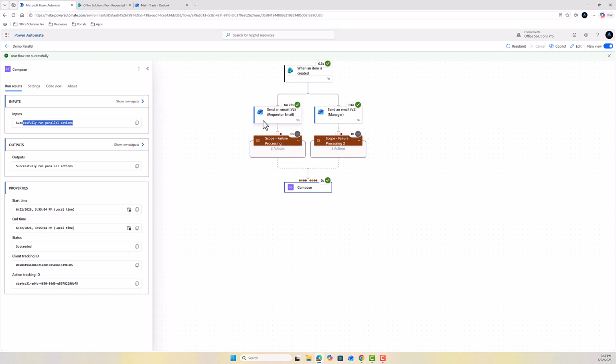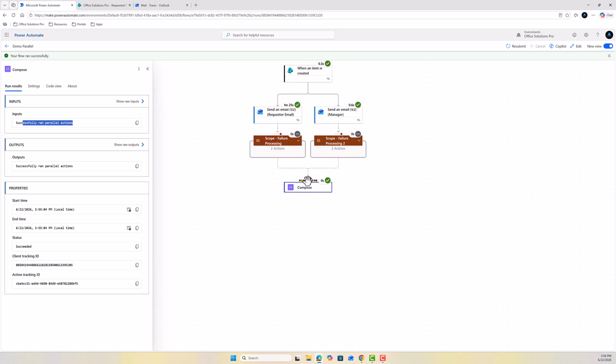Some of the things that you might run into problems with, if you've got existing flows and you're looking at this like, wow, it'd be great to be able to do parallel actions. Sometimes when you drag different things into parallel flows, it doesn't always work. If you run into problems, what you might want to try doing is deleting that step, recreating it, and see if it causes your problem.